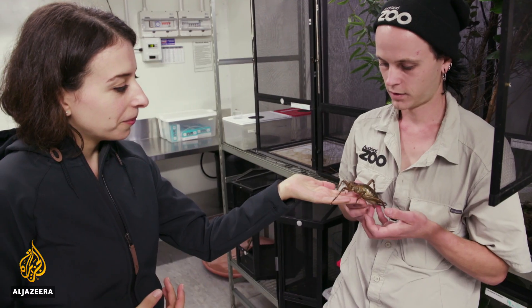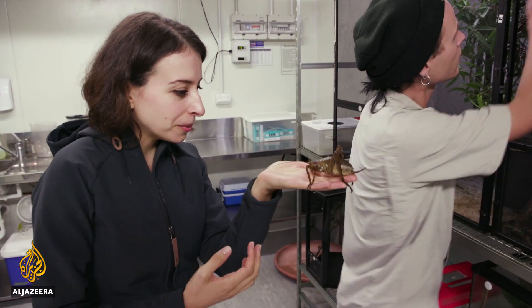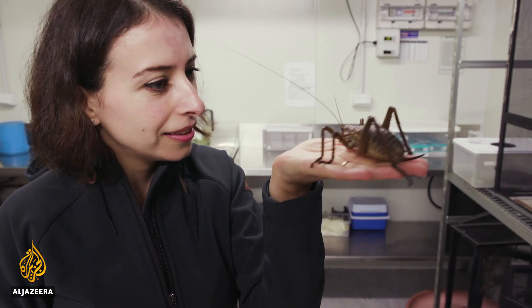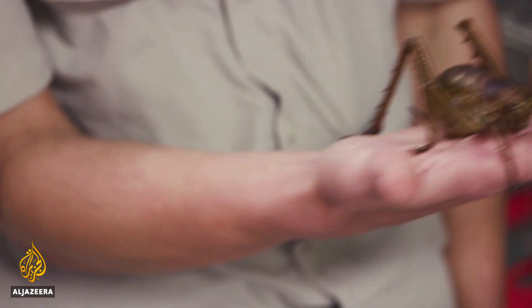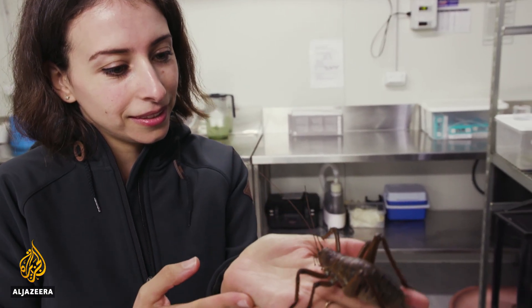Do you think I can hold her? Yeah. The hooks are a bit sharp. That's incredible. Do they jump? Do they fly? No, they're totally flightless. They've got really good camouflage, and they're nocturnal, so they're very, very well adapted for bird predators. But mammals can just smell them out.